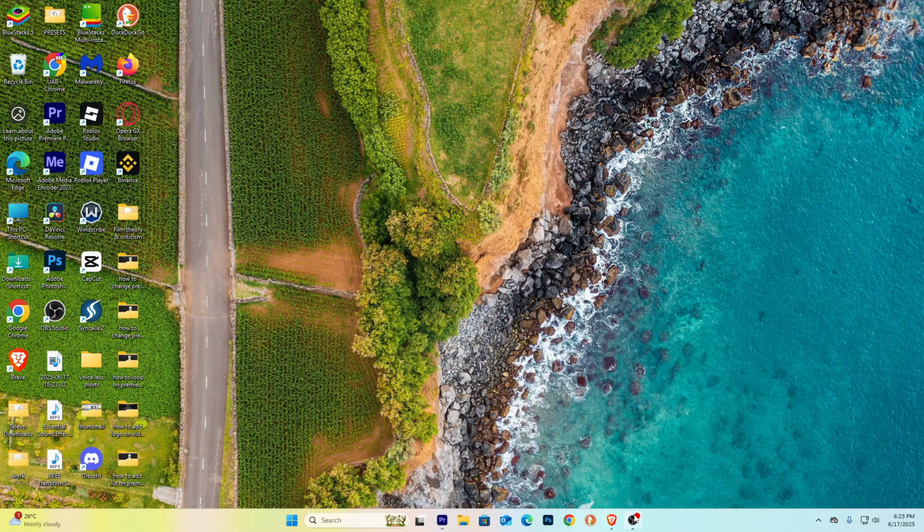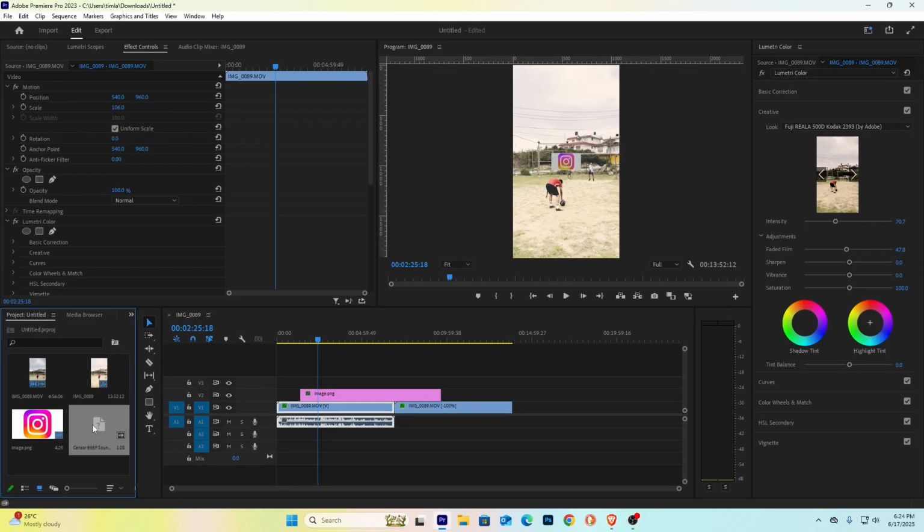So what I can do is either drop the backup again and then ask Premiere to search for it, or I just remove it. If you don't have the backup for the video or audio which you deleted and it shows this, just delete this and it's going to be removed from your Premiere.